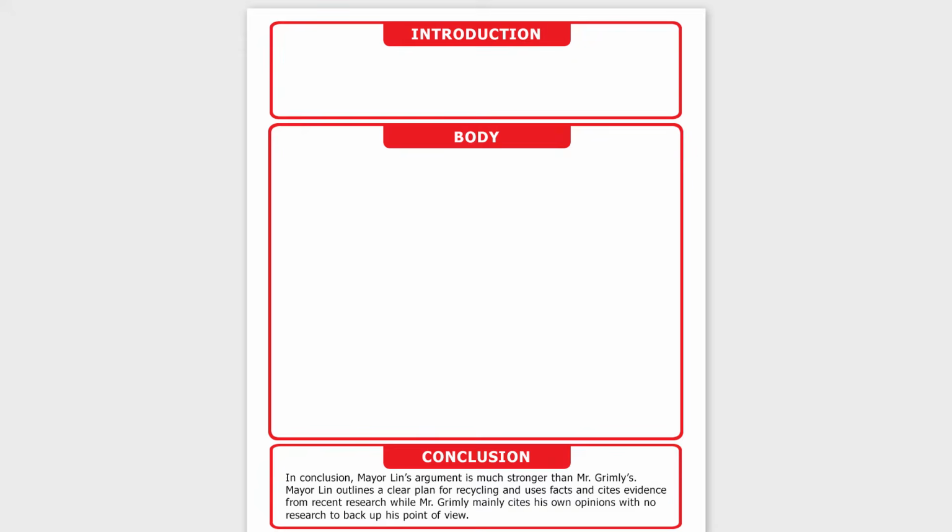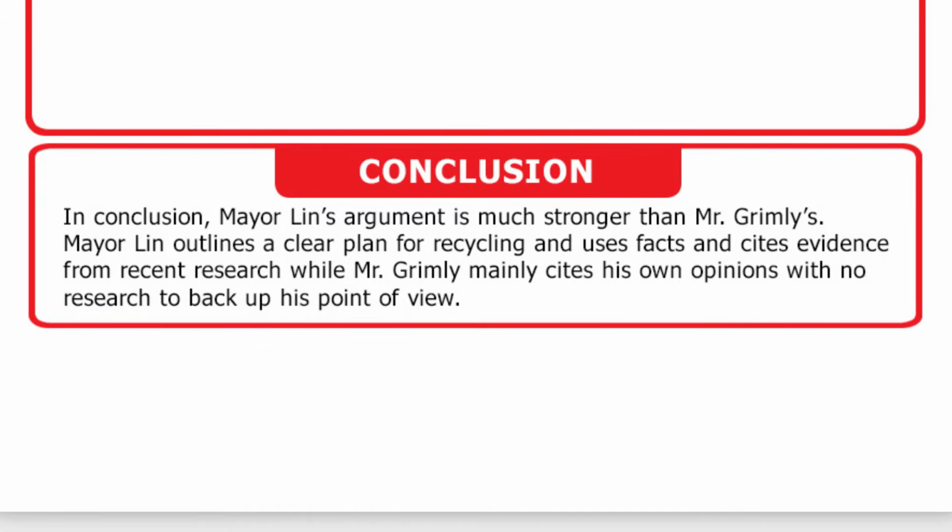When you have finished writing your body paragraphs, it's time to write the last paragraph. The conclusion is your chance to wrap up your argument by repeating your claim and reasons. This is your last chance to make your case. Here is an example of how you might write your conclusion. In conclusion, Mayor Lynn's argument is much stronger than Mr. Grimley's. Mayor Lynn outlines a clear plan for recycling and uses facts and cites evidence from recent research, while Mr. Grimley mainly cites his own opinions with no research to back up his points of view.